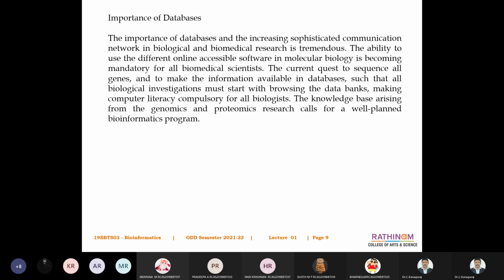So based on the database, we can design our research process. Okay, without a database we can't design our research because we need the diagram of the previous data. Then only can we include the persons. For example, we want to do a lung cancer study. If we want to study lung cancer, how should we study it? What kind of cells should we take for the study? What kind of drug should we use? So these are the things we can get from the databases.